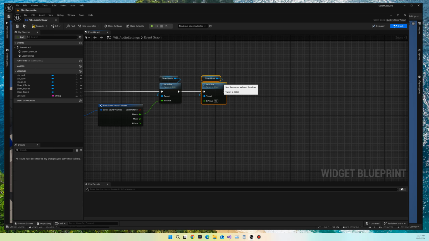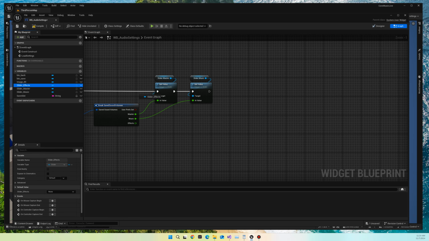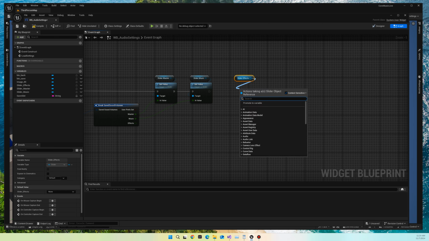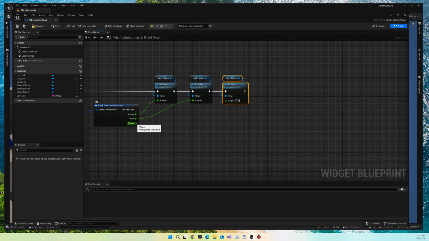Just setting this up, making sure it's nice and neat. So that's our music, and then same thing for effects. Effects goes to effects. And there we go. I'm just going to link that up.